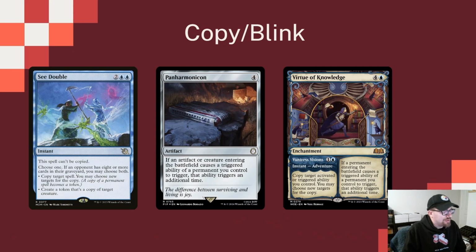C-Double will let us copy a target spell if we want to, or create a token that's a copy of target creature, anything on the battlefield, either copy one of our things, or, hey, one of our opponent's things if need be. Panharmonicon to double up those ETBs, same thing with Virtue of Knowledge.